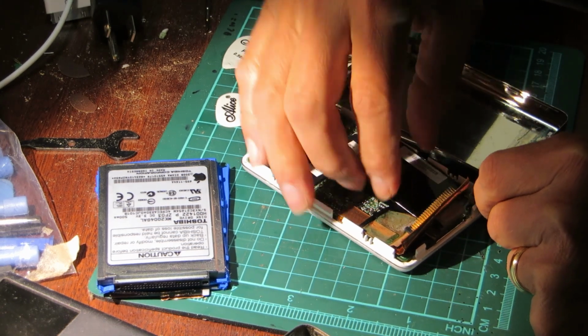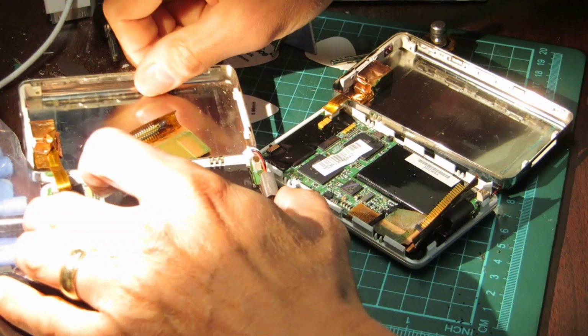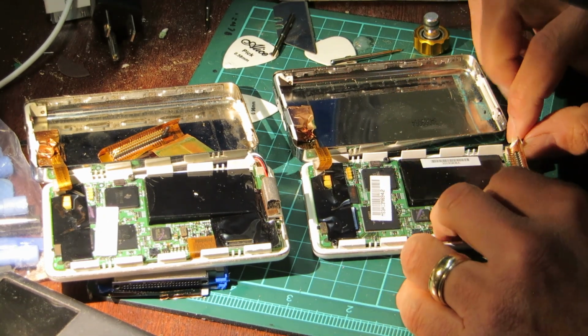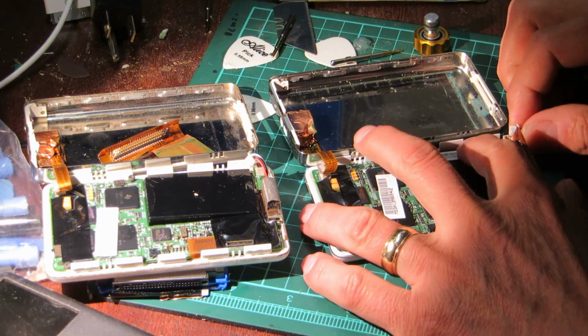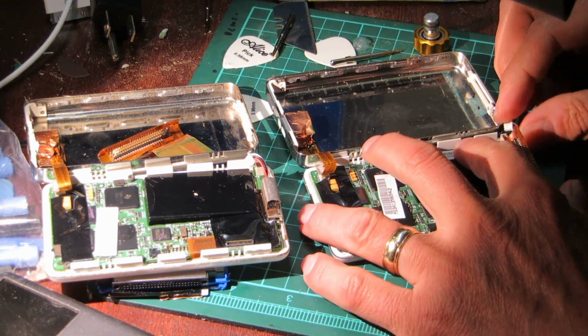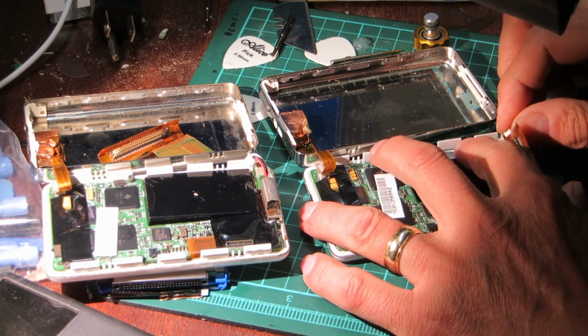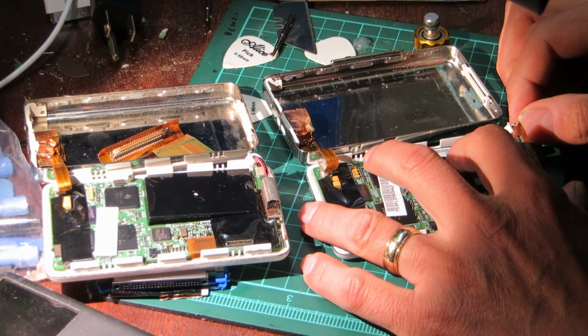The other reason I'm using the original battery is because this battery has a very thick, long cable and it's more frustrating than I like because I have to run it around the screw and stuff like that. Whereas this one is much easier to use because it is the original, it was in here already, and it fits perfectly.